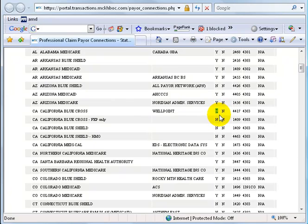You can see that in the first column. It says no. That's fantastic. That means we can just take this number right here, 4417, copy it, paste it in our Carrier Payer ID field there in our insurance screen, and then we can just start billing claims electronically. That's great. But most of the time, it's going to require an agreement, and you'll get a Y for yes.